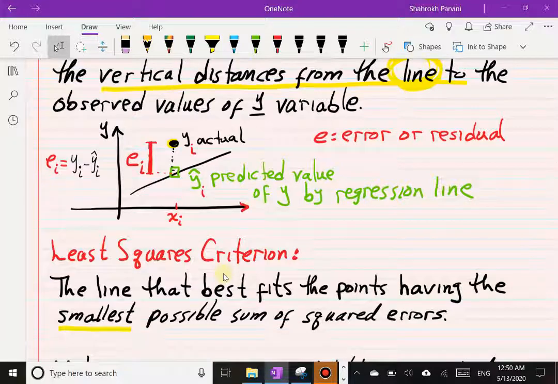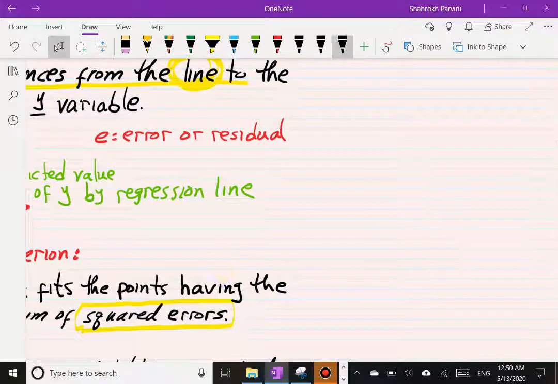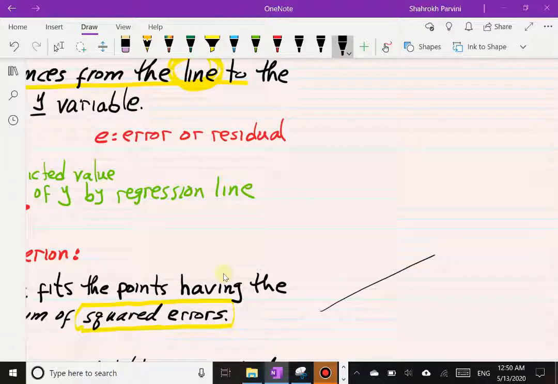Now, one thing here, by the way, is that we're looking at squared errors. And the reason we look at the squared error is this. Let me do this on the side. Let's say I have some data points here, here, here, here, and here, like that. There you go. So each of these has its own vertical distance, right? There is an error for every one of these. So this would be like E1, E2, E3, E4, E5, E6, and so on, right?